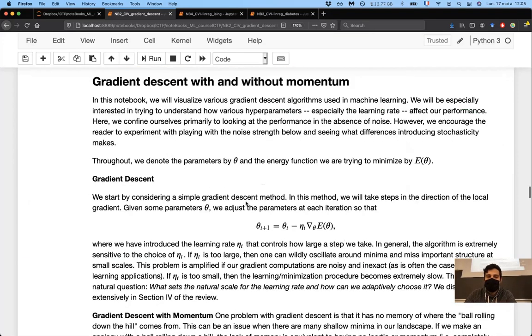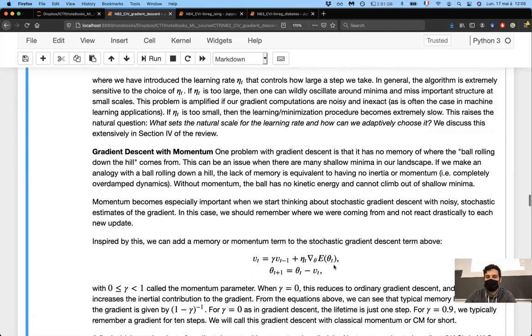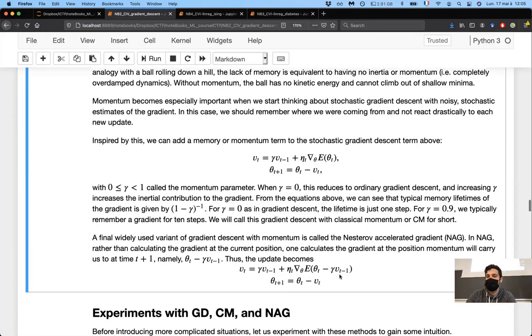All right, and we will test the algorithms that we discussed. So gradient descent, the plain gradient descent. Okay, so the simplest update rule. Then we will test gradient descent with momentum. Okay. And this Nesterov accelerated gradient, where the only difference you see is that the gradient is computed at the position you would be at if you were not updating the dynamics, after 1 unit of step.